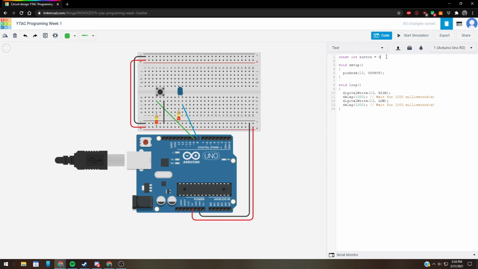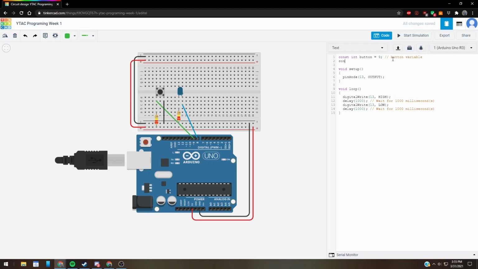How the C++ syntax works is, after you finish a line and it is done, you add a semicolon to the end, just like over here and here. Additionally, if you want to have comments, you do 2 slashes, and then you are free to type however much you want. So we're just going to say that's our button variable.